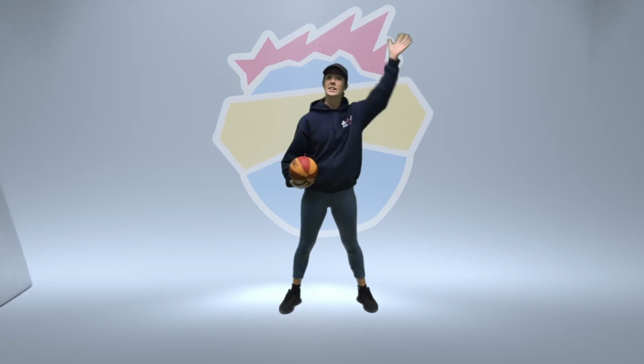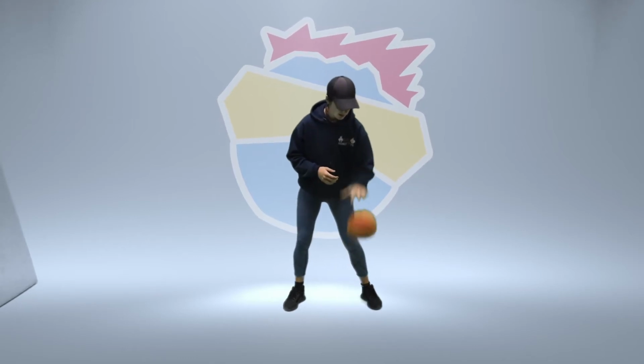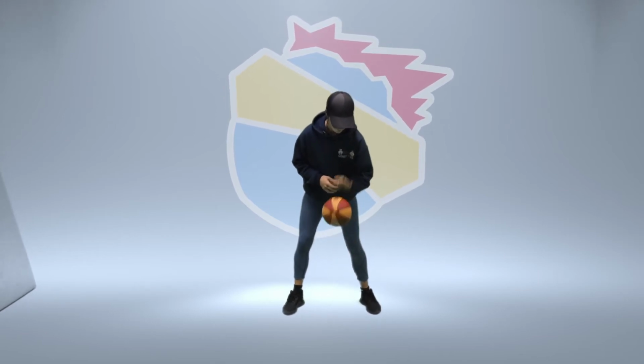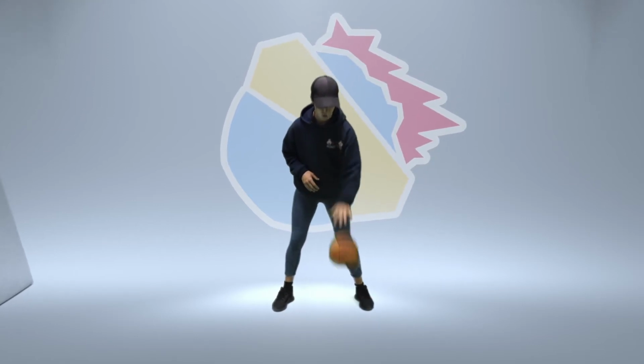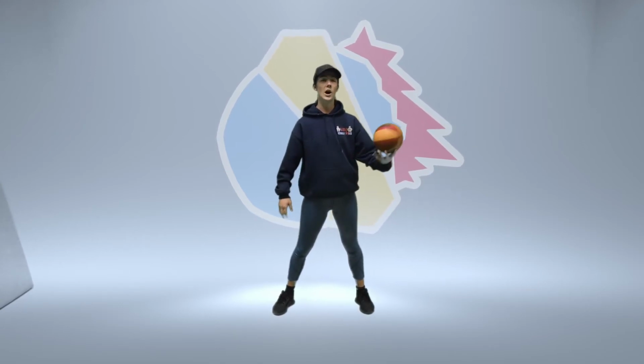Great job, guys. Now let's try the same thing with our other hand. So first, just practicing, keeping my eyes on the ball. See if I can bounce and control the ball. Great work. Once again, let's try 5 bounces all together. Let's go. 1, 2, 3, 4, 5. Fantastic, guys. All right, we're going to make it a little bit harder now.